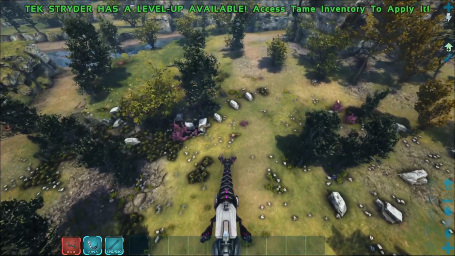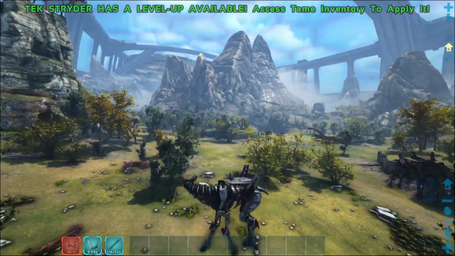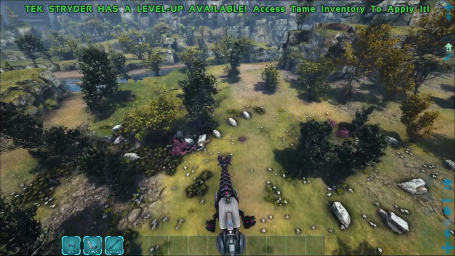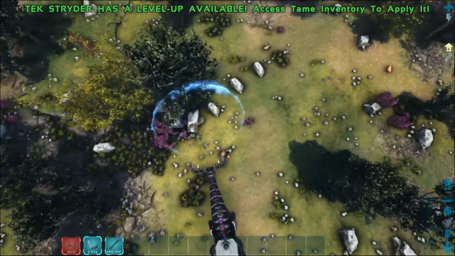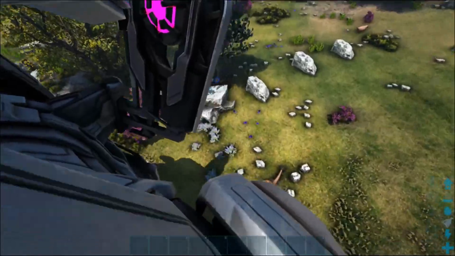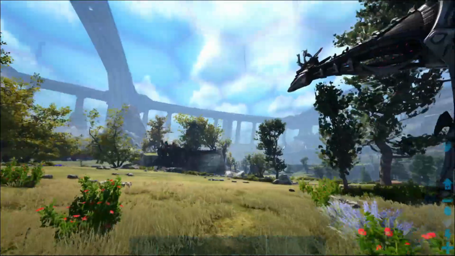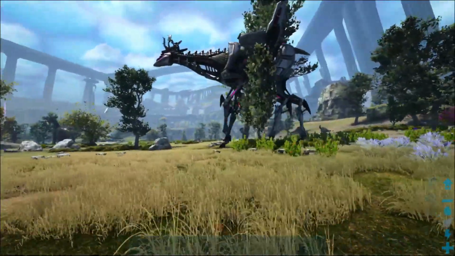Whoa, okay. Do I have a cooldown for that? I think I do have a cooldown. I'm not sure if I can use it. Yeah, I don't think I can. Oh, there we go. Now I can use it. Boom. Oh, so it stuns them. Oh, okay. That's cool. And for some reason you are wandering far away, and I'm not sure why.